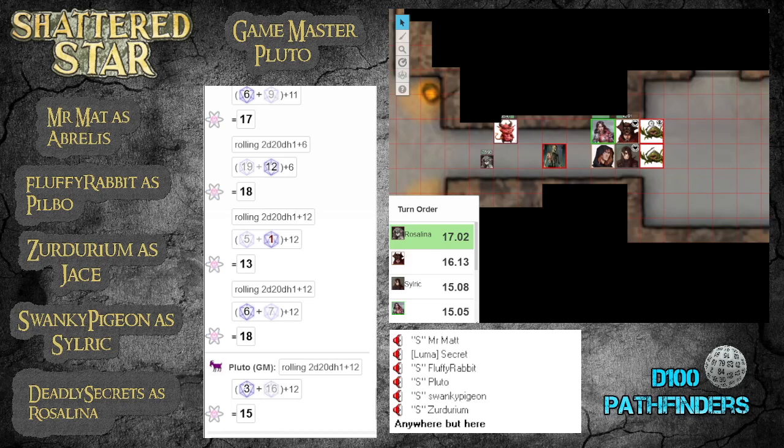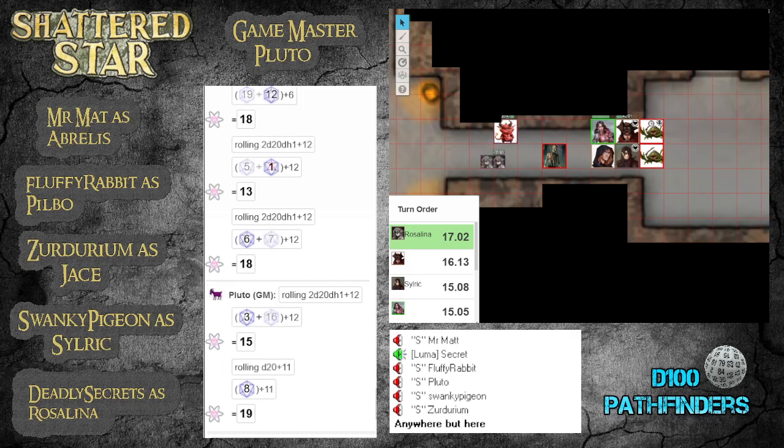All right, Rosalina. Okay, I'm going to misfortune the other one, hopefully, and then cackle. I guess I can 5-foot step, so I'm going to 5-foot step. What was the DC on your misfortune? 21. He fails it then. He's also misfortune. Yay! So he's misfortune for 3 rounds, and the other one's 2 rounds.